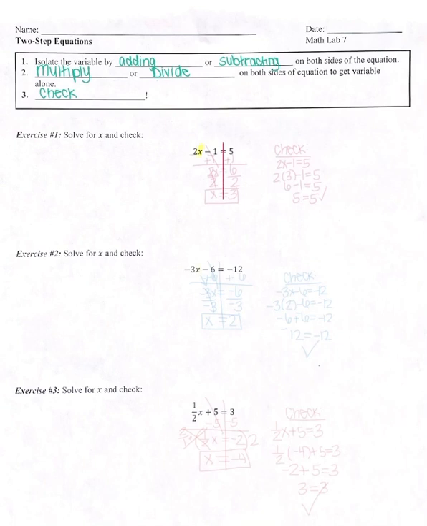Now we're going to want to get that x by itself. So I'm going to put a highlight over the x. All right. So the first thing we want to do is add or subtract on both sides. We're looking to get that x alone, and the trick is we're going to move whatever is farthest from x. So we have this 2 and we have this minus 1. The minus 1 is further away from the x, so we're going to want to add it to both sides. We do to one side, we do to the other. This cancels out the 1, so we're left with just 2x, and then we have 5 plus 1 is 6. Now we have 2x equals 6.